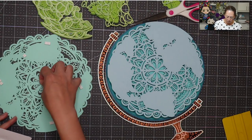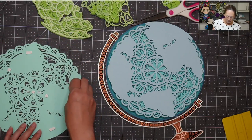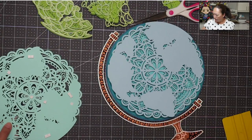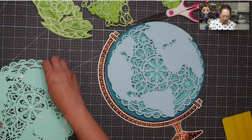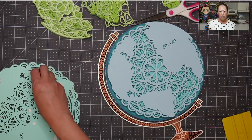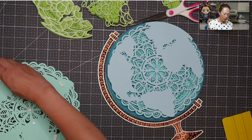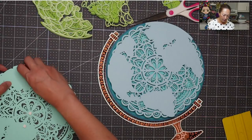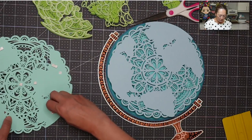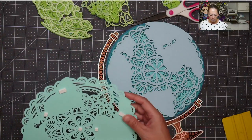I'm going to put it aside and put our foam squares on here. If you don't have foam squares, another thing you can do is use your glue gun and do little dots - let them dry so we're not using the glue gun to actually glue, we're using it to create little dried spacers. That's okay to do depending on your paper, because you might be able to see the heat coming through, so make sure you know which paper you're doing that on.